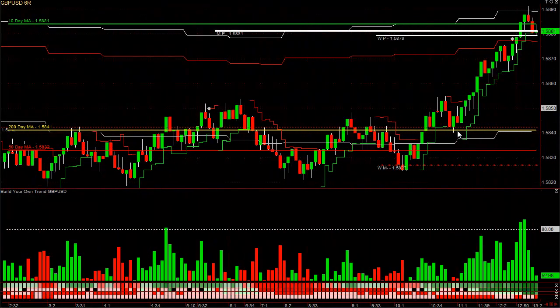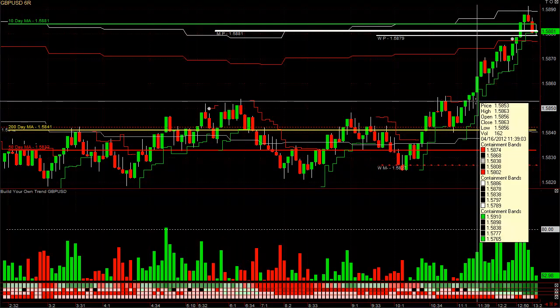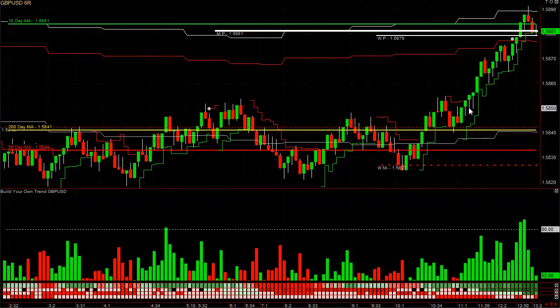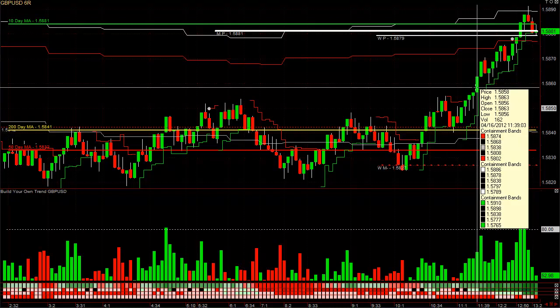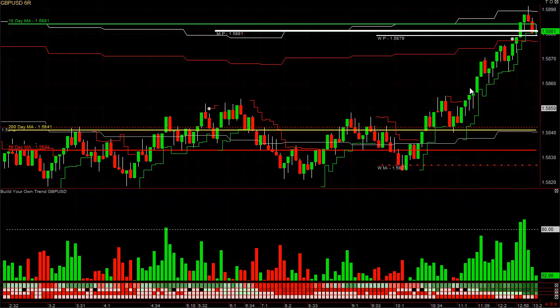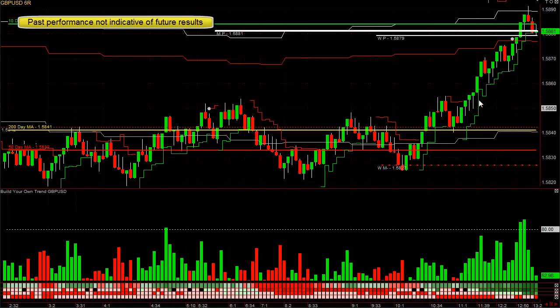Let's zoom in on this. So here's 11:39, 11:23. Somewhere along this bar was when it broke out. It's hard to say because range bars don't have any set start and stop times. Every time, in this case, the pound dollar moves 6 pips, it starts a new bar. It could be 1 second into the bar. It might end at the even end of the minute, or it might end 15 seconds into the minute, or 59 seconds into the minute. It's based totally on pips, not time.